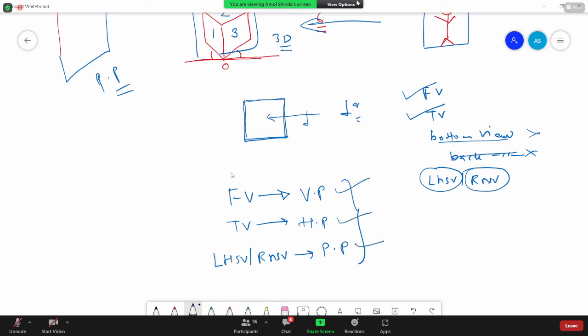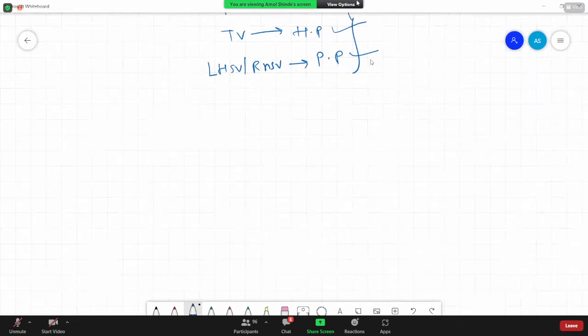Suppose you are sitting in a room. The wall in front of you in the room is called a vertical plane. The ground or floor on which you are sitting is called HP. And the 2 walls on the sides are called profile planes. Suppose you want to see this 3-dimensionally. So I can show you.